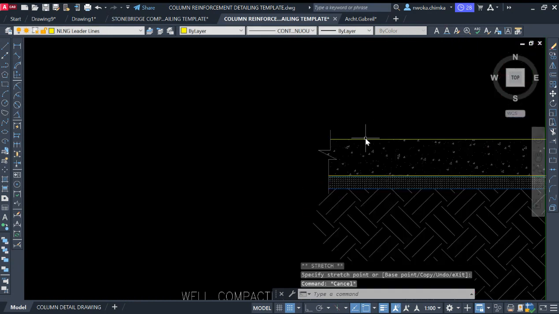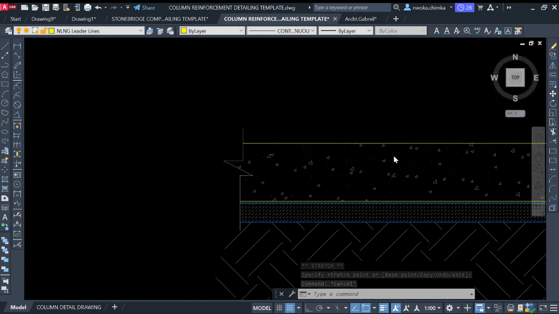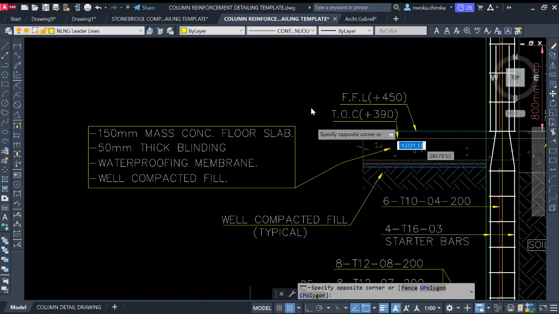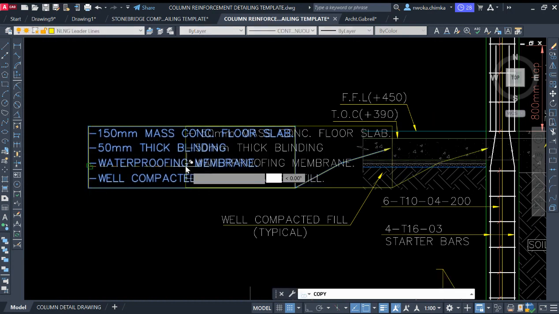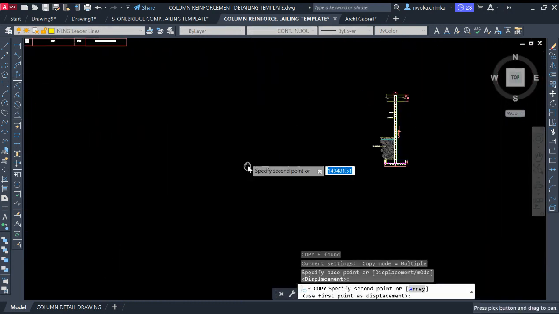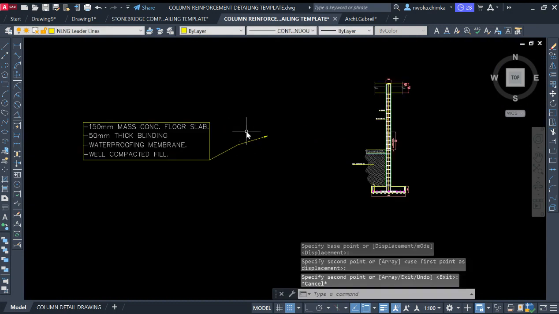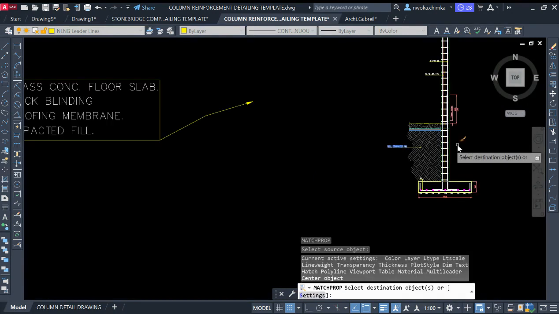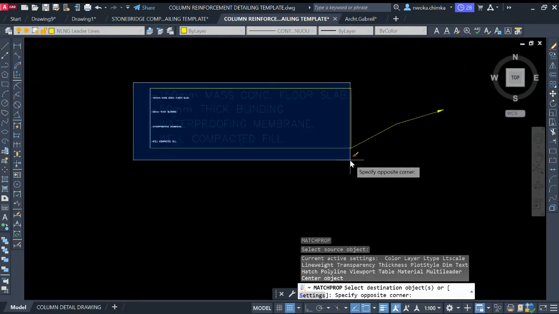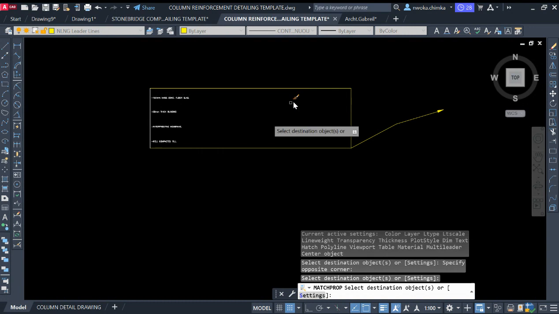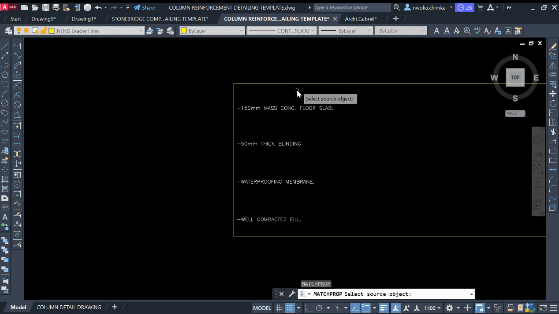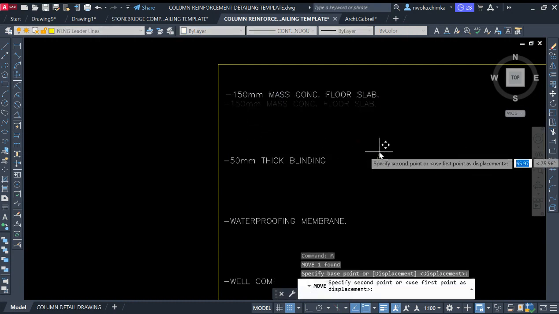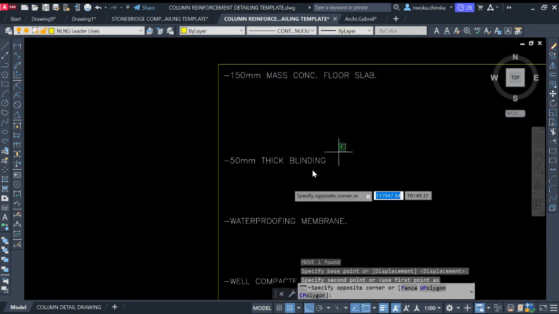Okay, now I also have to define all the materials found on this slab, which we also have a sample of here, which we are going to follow. So I'll just copy this, copy this again, copy this out to this place where we have this thing here, keep it here, and then match properties from this text font to this text font here, then try to reduce the spacing of this text and keep it here.